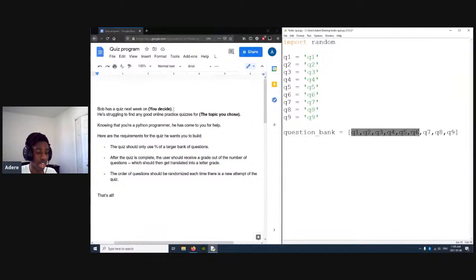So I want 6 randomly picked from here. It can be these 6, 1, 2, 3, 4, 5, 6. It can be these 6. It can just be any 6 of it. And then to test it out, I'm also going to have it printed out for me. The way I think I'm going to do this is with a for loop. And of course, we're also going to have to use random.